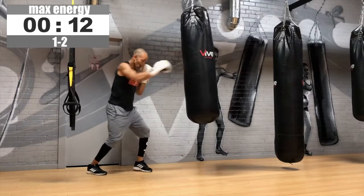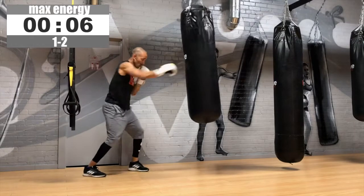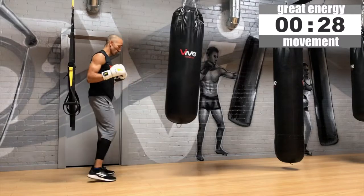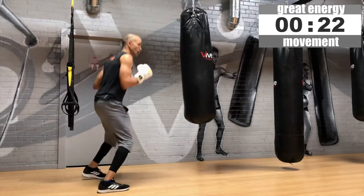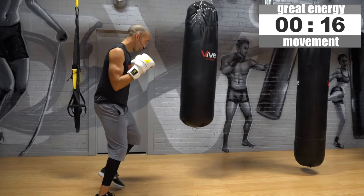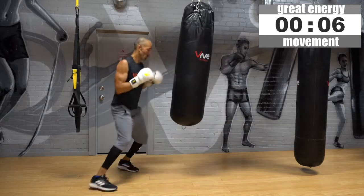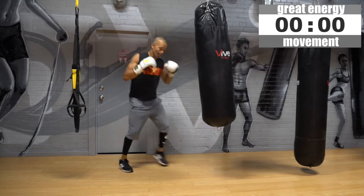15 seconds. Now half circles, you're gonna go around the bag this way and around this way. Alright? That's what you're gonna do. When you push right, push off your left foot. When you move left, push off your right foot. You can see I'm not moving fast, but I am moving. Right. You're good. Let's go.